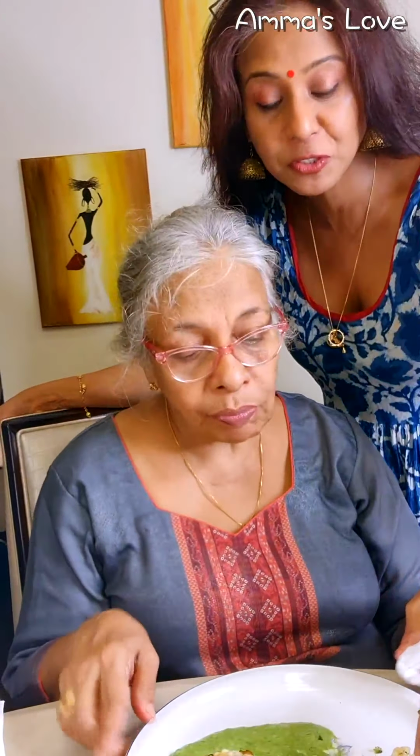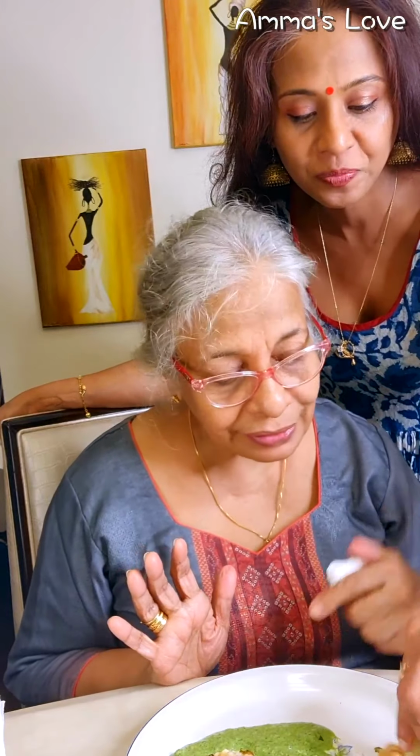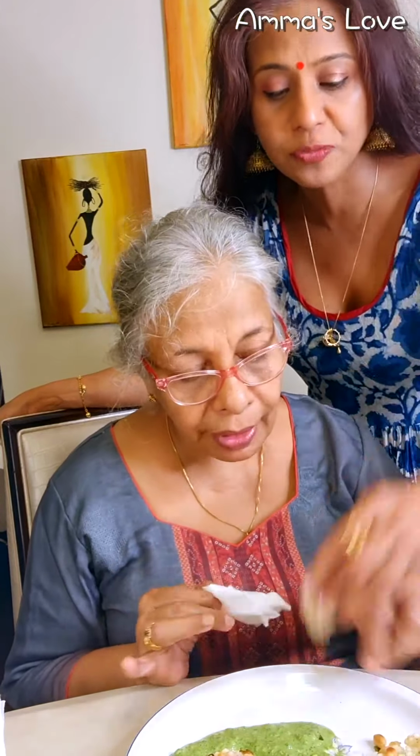Amazing. I'm reminded of my childhood. I used to always love this. This is so yummy. You should try this. And the sago vada with Amma's coriander chutney. Yeah, here, Amma, have some. So they're very good. This is so good. Must try recipe. Amma special.